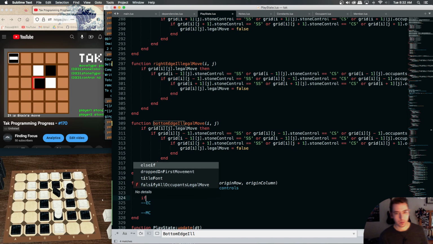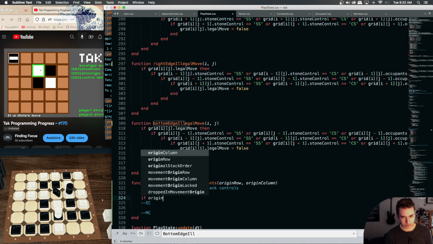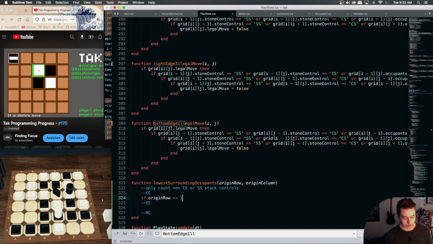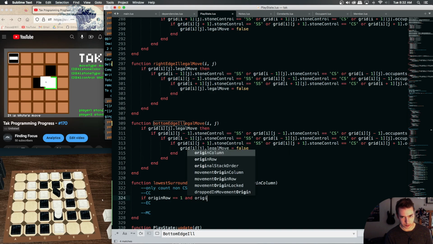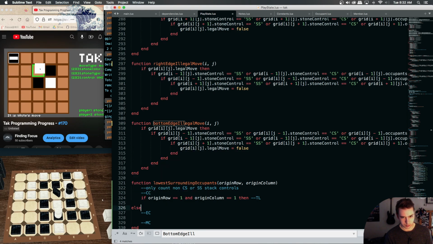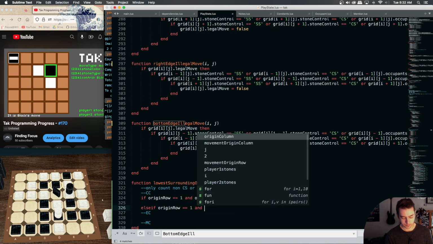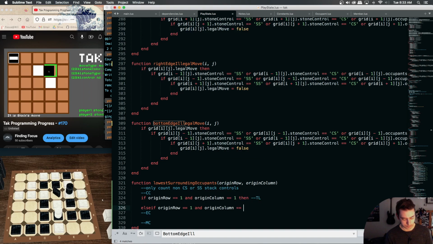So we know it's a corner case if our origin row is equal to 1 and our origin column is equal to 1. That's the top left. If our row is 1, but our column is 5, that is at top right.